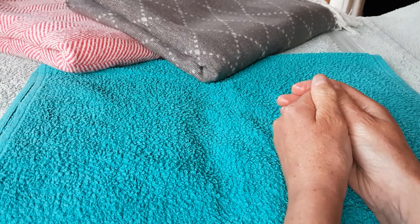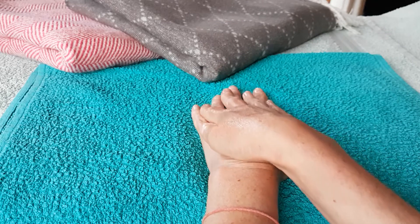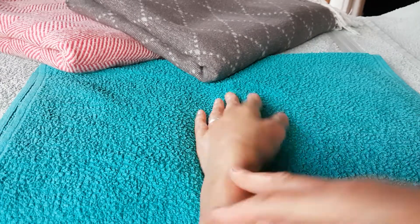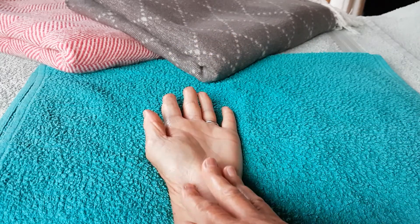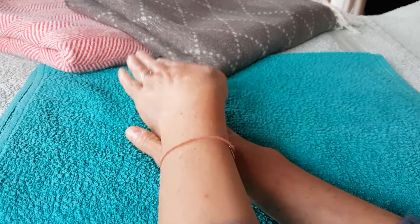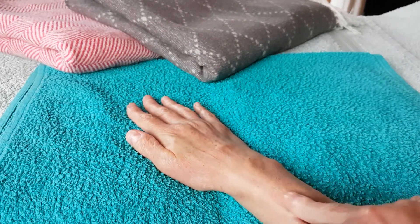First of all, just a little bit of a warm-up to help you start relaxing. Give your hands a little bit of movement like that, and then what really helps to start soothing you is fairly slow and nice long strokes. I'm going to show you both hands because it's actually quite pleasant. You can repeat this on the palm. Touching like this at this speed is well known for creating a feeling of being soothed, a sensation of calmness — so it's a good way to start.